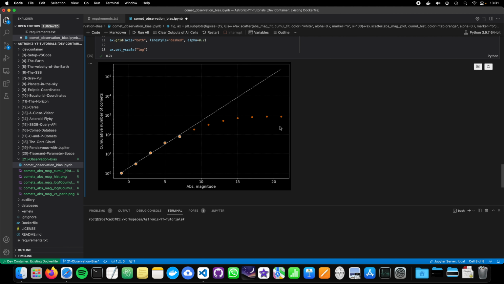Yeah, it's quite simple because the larger ones are brighter and they are easier to detect. So it's apparently, and it's not a big surprise, that larger comets are way easier to observe and detect than smaller ones. And this may appear like a trivial bias. You will say, yeah, sure thing. I mean, come on, this is clear for me. But data contain a lot of biases or bias effects, and you have to always be aware of that. So this is quite simple, but there are more biases out there.